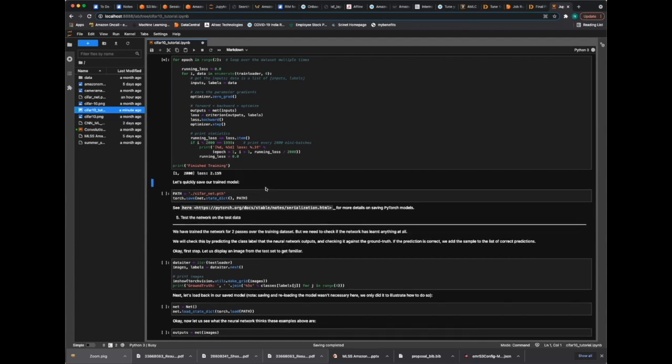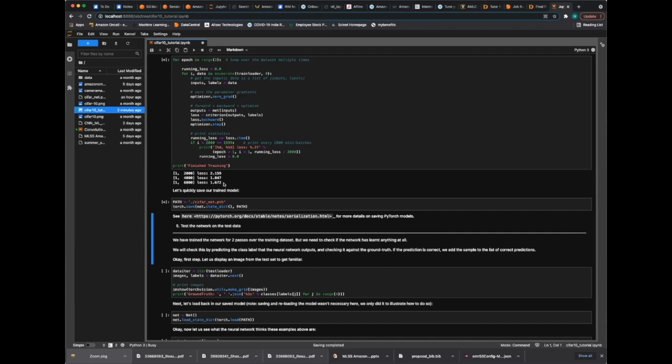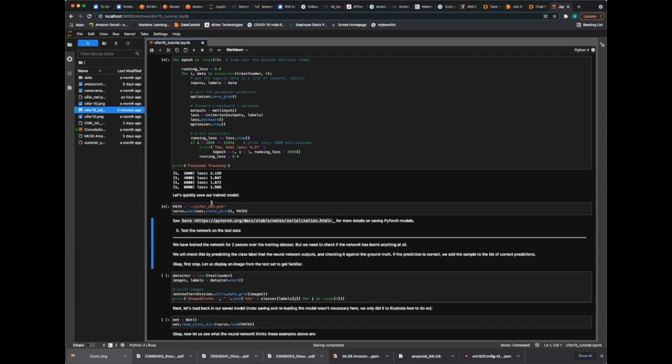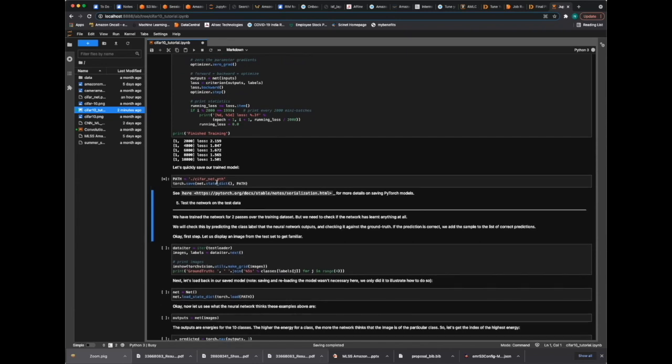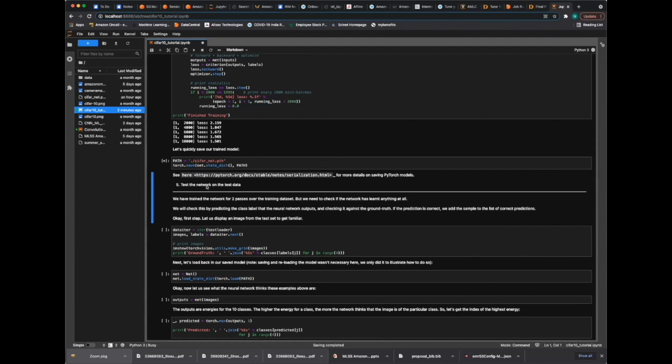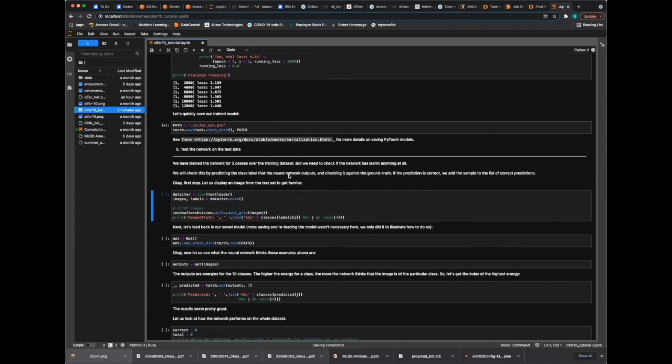So let's wait for the training to get over. You can see the loss being printed. You can see the loss is falling as the training proceeds. While the training is going on, let's look at the next step. You're going to save the model here, and then you're going to test the model on the test data. You can see the loss falling. You have finished 1 epoch here, right? You have 1 more epoch to go.